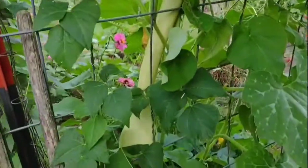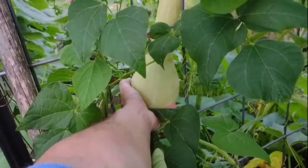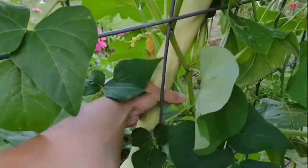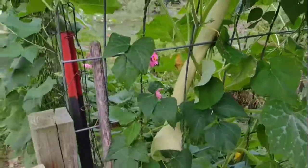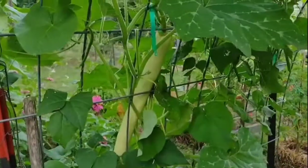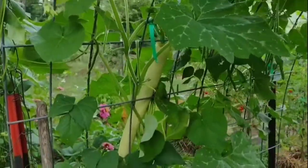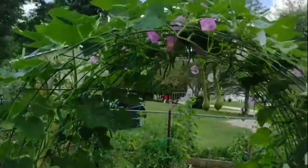See it right there? If I can get a hand on that, to give you a, it's big. Nice and big and meaty. And these trombone squash are wonderful eating. Wonderful to cook up. Kind of just like zucchini, but a little different.